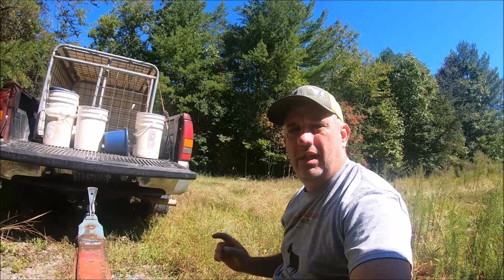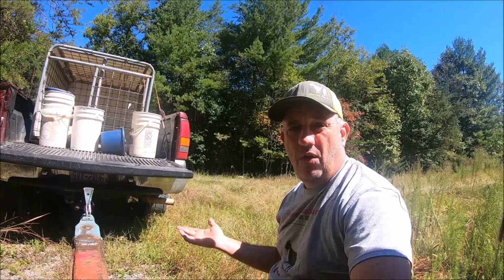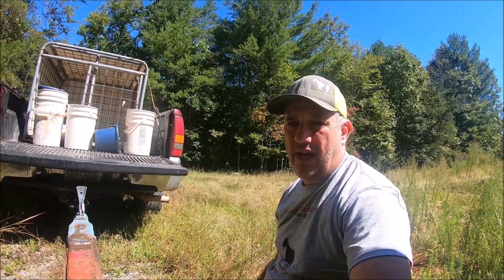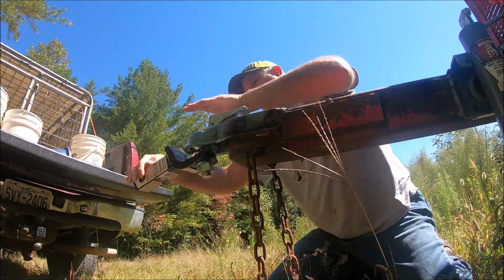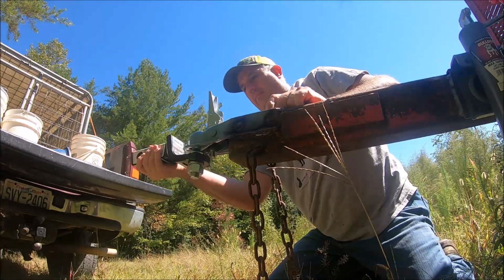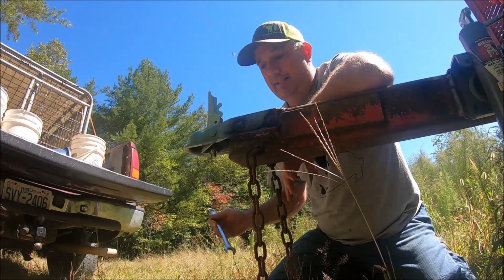Okay, so we made several turns on that, probably 4 or 5 turns. The next thing we need to do is check and see if we can still get our hitch in there. You don't want to overtighten it so that you can't even get the hitch in, but you want to make sure it's snug, and I'll show you how we're going to check that after we get finished. So it's still real easy to get in, so I'm going to tighten it up a little bit because I definitely don't want the trailer coming off again. That was not a pleasant experience.